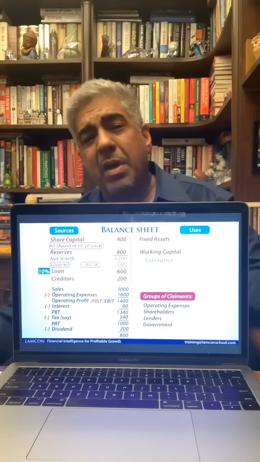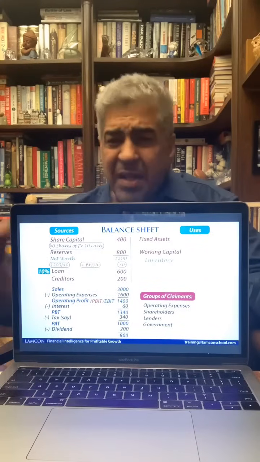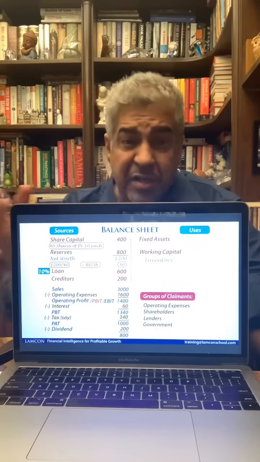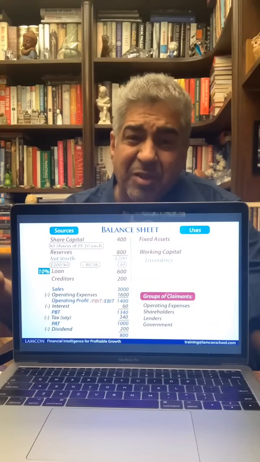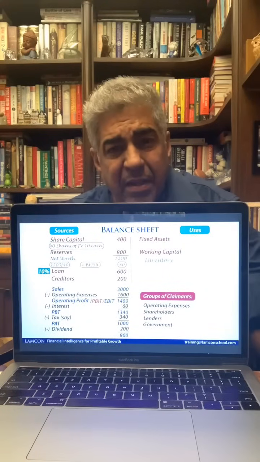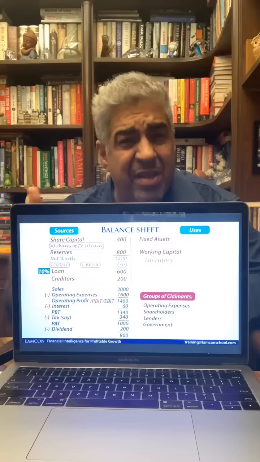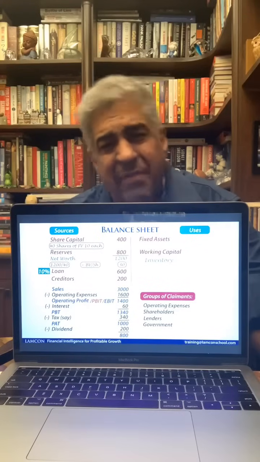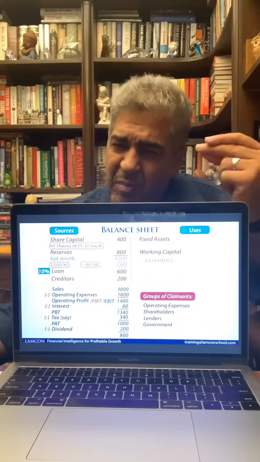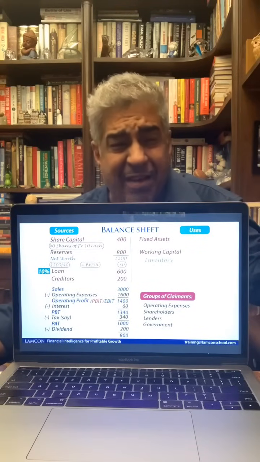Second component of working capital is, now Aditya's order of 100 crores is a reasonably large order. Manish needs at least 3 months to execute this order. But folks, next week is the first of the month, and his employees are waiting for salary, his landlord is waiting for rent, overheads have to be paid. Manish can't tell his employees, gentlemen, can you just wait for 3 months? The moment Aditya pays me, I'll pay you your salary.